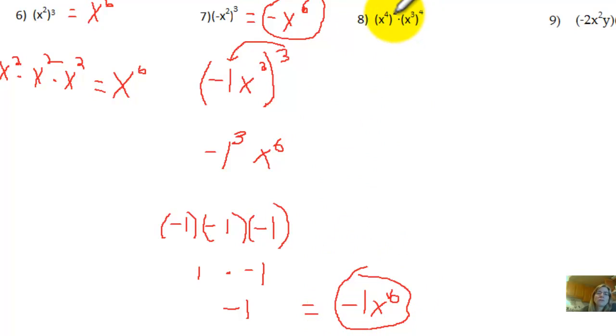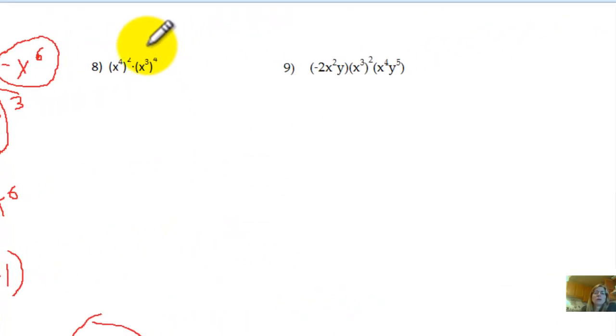In this situation, we have this is a 2 and that's a 4. So we look at each term alone and then put it together. So x to the 4th to the second power, you multiply these exponents. 4 times 2 is 8, so that's x to the 8th. Now we take this expression over here and simplify it. X to the third to the 4th, which is 3 times 4 is 12, so that's x to the 12th.